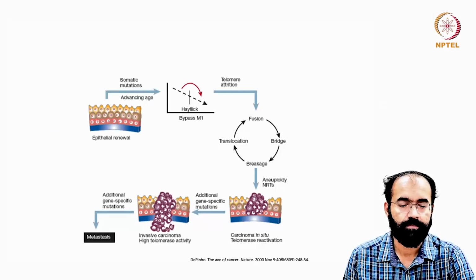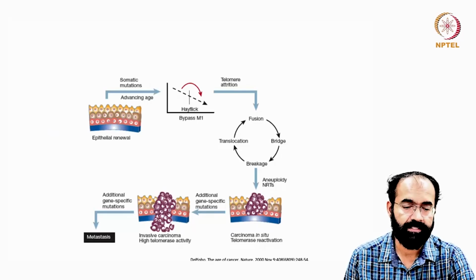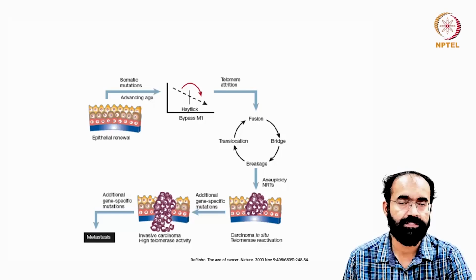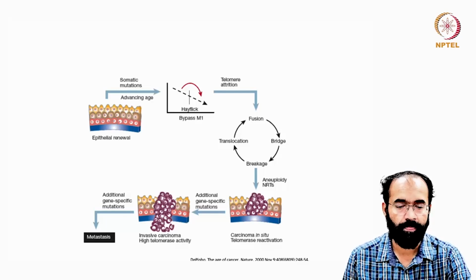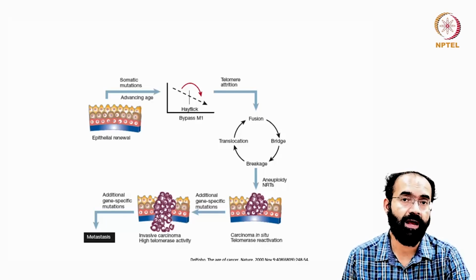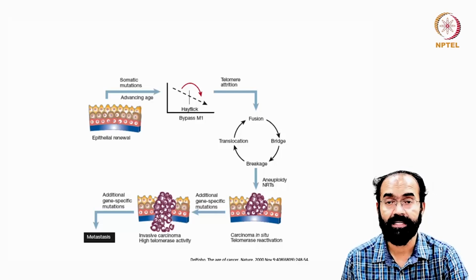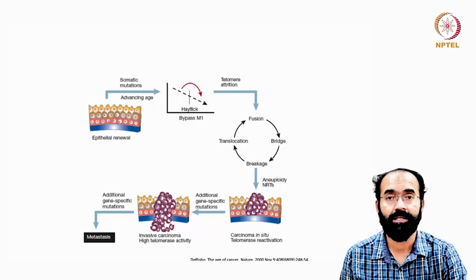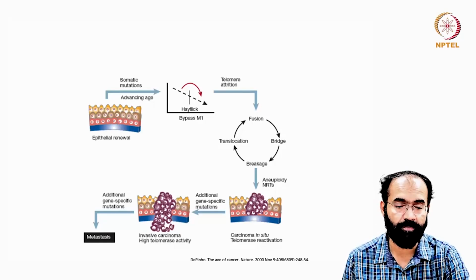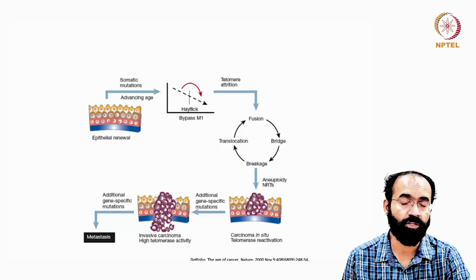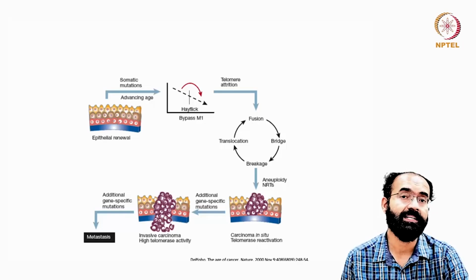You have an epithelium with a bunch of cells, and these will accumulate many mutations, because your skin cells are exposed to sun rays, UV rays, or other toxins outside. So they are always exposed to some DNA damaging compounds. As long as the cell has not reached the Hayflick limit, bypassing M1 will happen without too much of a problem. M1 is what? The Hayflick limit. This will happen without too much of a problem because the length of the telomere is sufficiently long. But what if the division is continuing?